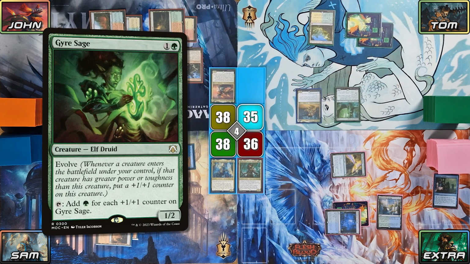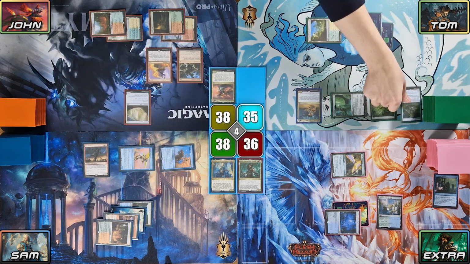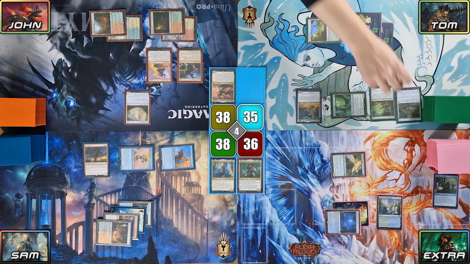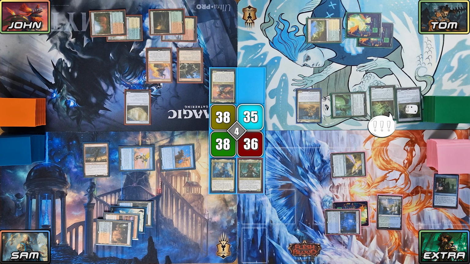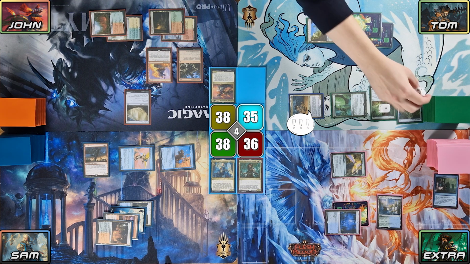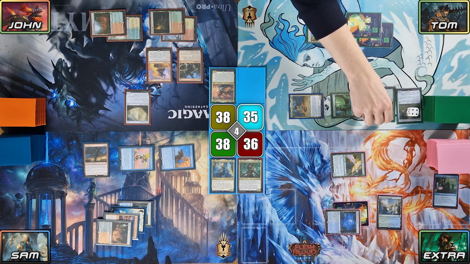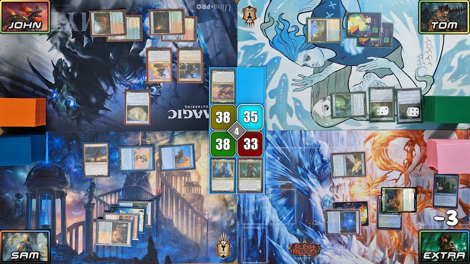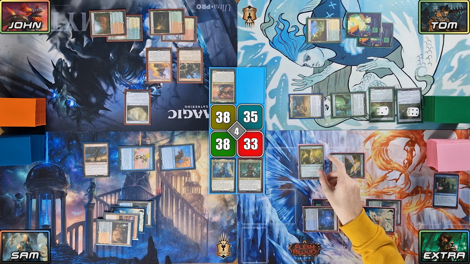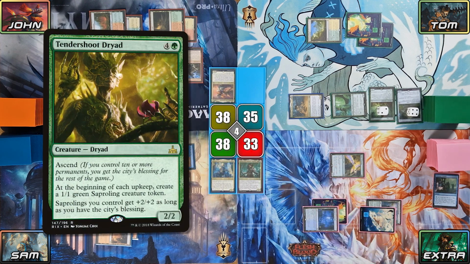Tom first casts Gyre Sage, followed by a Stonecoil Serpent for X=2, which upon entering, triggers Gyre Sage, having it gain a 1/1 counter. Tom then attacks Extra with a Howl, triggering his effect to add counters to both Stonecoil and Gyre Sage. After that, he passes. Extra plays an Island for turn, and finally adds to his board with a Tendershoot Dryad.